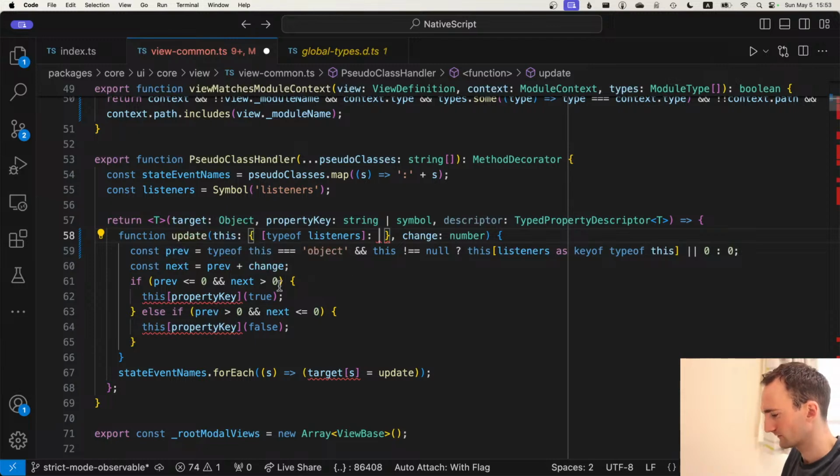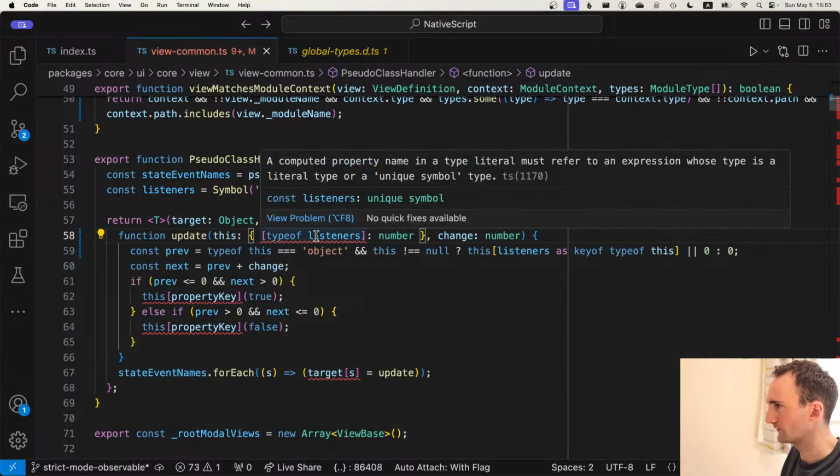Is it just number? And it doesn't let us do this anyway. A computed property name in a type literal must refer to an expression whose type is a literal type or a unique symbol type.